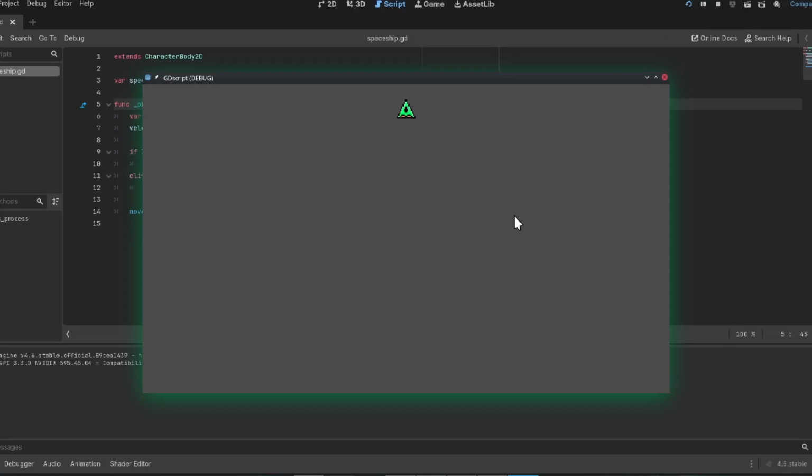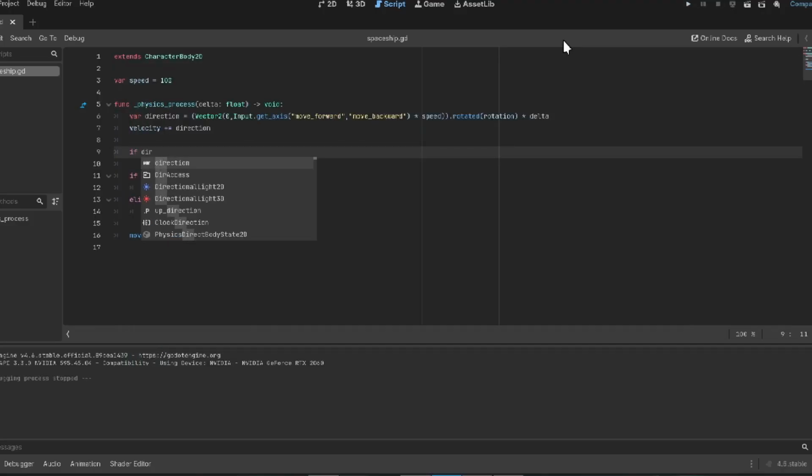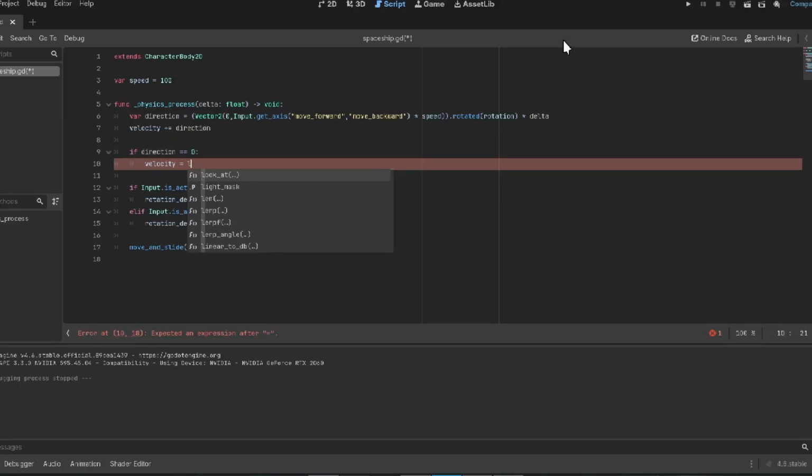As you may notice, it is really hard to control. This can be fixed by making it slow down when you are not pressing anything. The lerp just makes it slowly go from the left value to the right value. And the third value is how fast it does it, between 0 and 1.